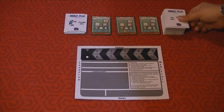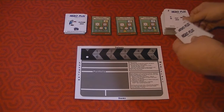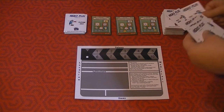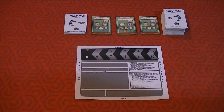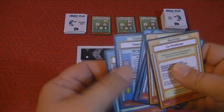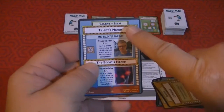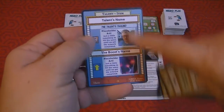So each person is going to get 7 cards to start with. Let me just draw 7 for myself here. 4, 5, 6, 7. And then on your turn, what you're going to do is take a look at your 7 cards. Let's see what we got here. And there are several different types of cards. So here, this is a talent or boost, whatever. And these cards have 2 sides.